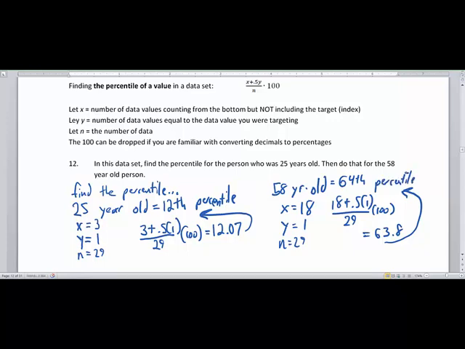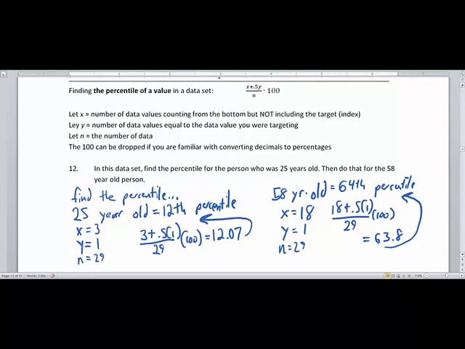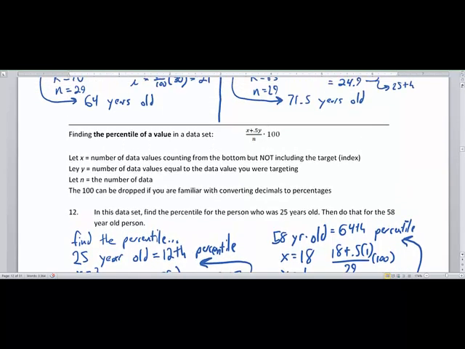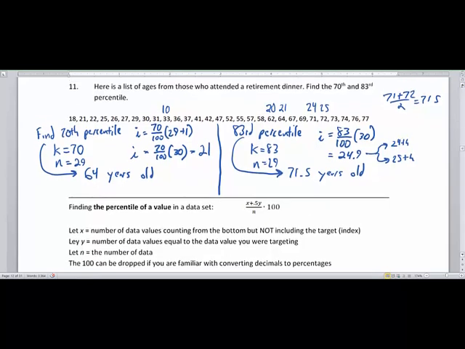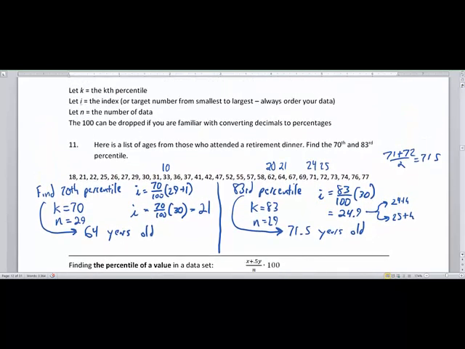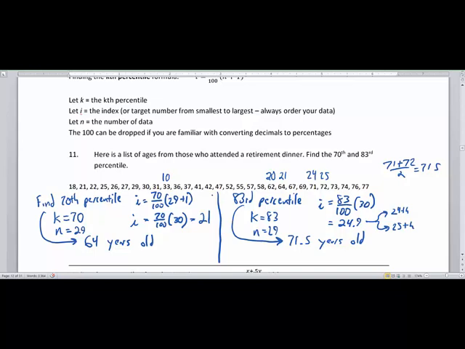And there you go. That is how you will find percentiles from a given set, or you can find the ages from a given percentile. Keep these formulas handy because they'll be really good for doing the homework problems. Have these in front of you, get some practice, and be sure to write down some work because doing them in your head is probably not the best idea.